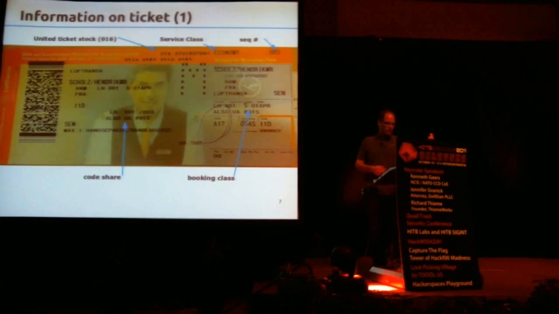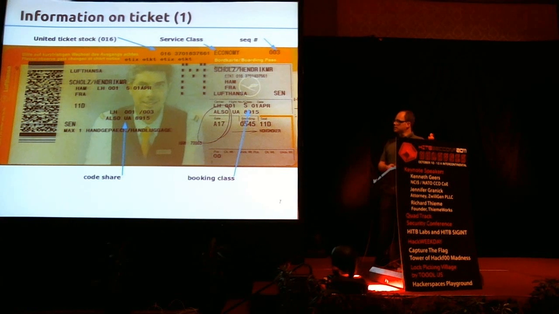Good question. So what do we actually see on a ticket? This is a Lufthansa ticket, like you can see on the background. It was printed on a Lufthansa printer, but if you look at the top left, you see that it's printed on United ticket stock, which means the electronic ticket number starts with 016. That's the identifier for United Airlines. So I bought a ticket, probably on the United website, for a flight from Hamburg to Frankfurt on Lufthansa. It's also shown as a United codeshare. But I went to the Lufthansa counter because United doesn't have a counter in Hamburg. It's a small airport. And I got it printed on Lufthansa paper, but still it's a United ticket, and I can just fly.